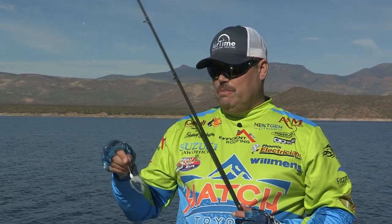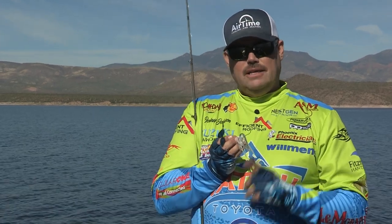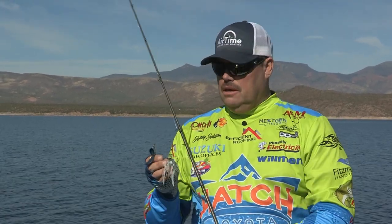I've noticed that they don't nip it. A lot of times if I throw this bait and I'm just reeling it in, I feel the nip, and a lot of times guys will put a trailer hook on to catch those nippers. And if I put that grub on, I really feel that they hit it a lot harder. And that's why I do it a lot of times.